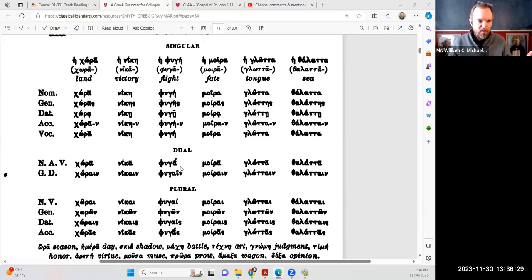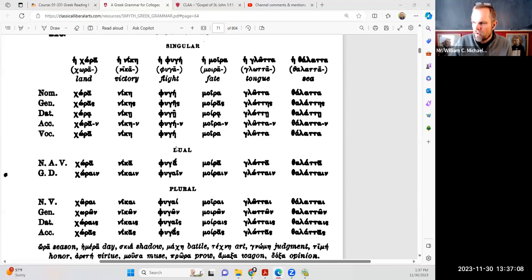The Greek people recognized, remember we talked if you were in arithmetic with me, classical mathematics, about the significance of numbers. The Greeks noticed that there were so many pairs of things in the natural world that the number 2 must be significant. So they treated pairs of things that come in twos as a separate number in grammar. So we've got the singular, then the dual for pairs, and then the plural, which means more than 2.